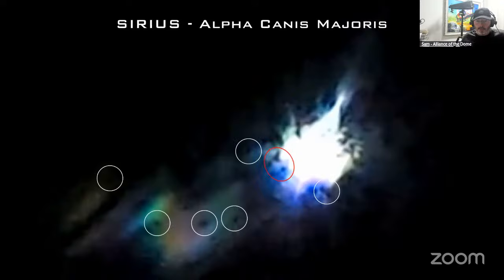Now I invite you to look closer. So check it out. This is the star Sirius. I zoomed in on that picture of that rainbow style type of reflection that's behind it. And you see there are holes that form up, and I don't know if it's a distortion of some kind of plasma.